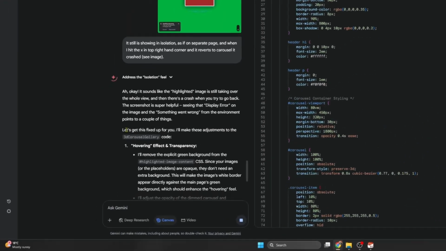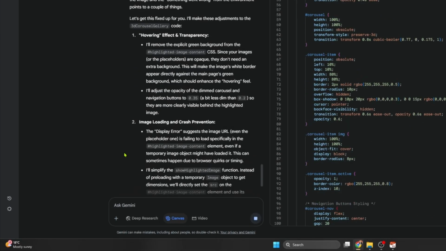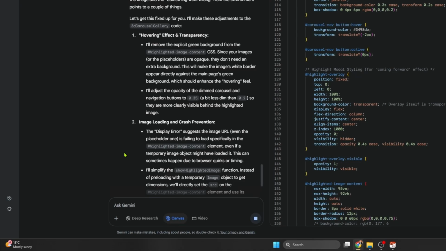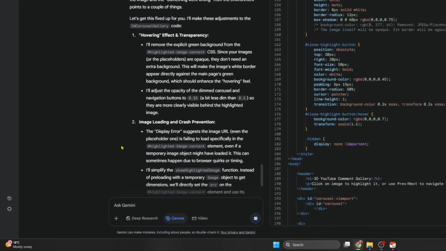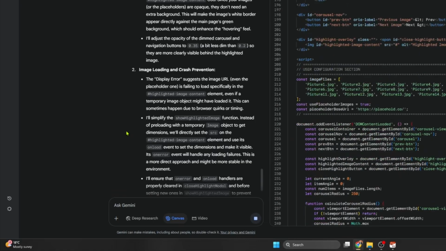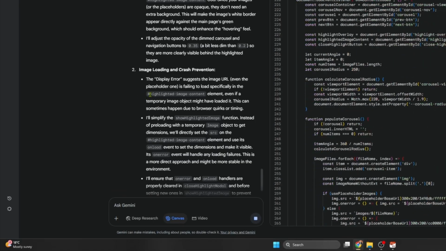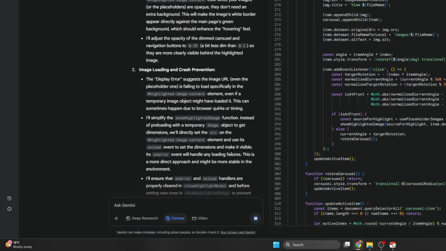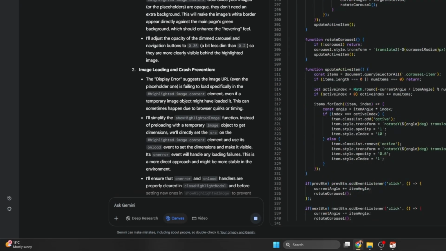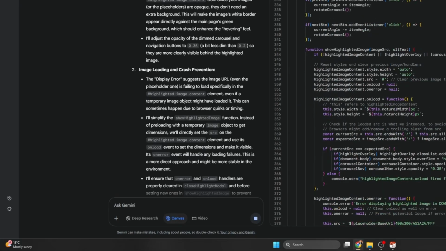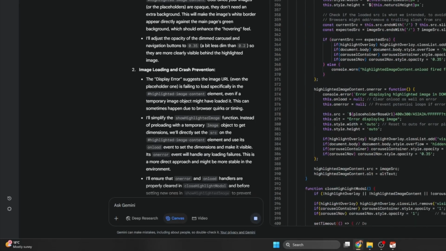Let's get this fixed up for you. I'll make the adjustments. Hover transparency effect, or opaque, they don't need an extra background. Image URL, even the placeholder is failing to load specifically in the highlighted image content element. Okay, so maybe it's because I'm a Londoner. No, maybe it's because it hasn't got the actual images.